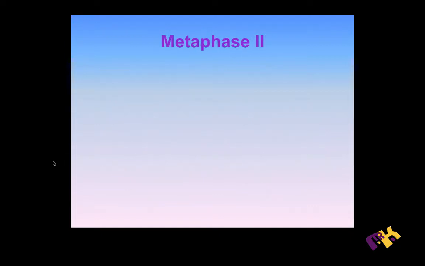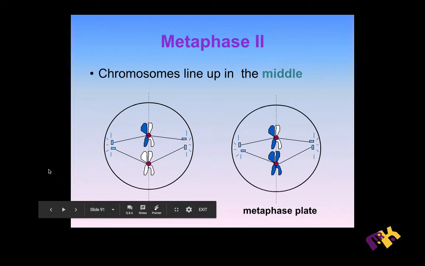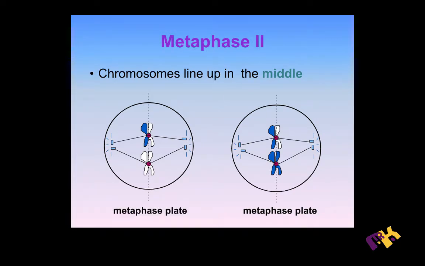All right? So then we move to metaphase 2, and these guys will actually line up in the middle exactly as they do in mitosis. The only difference is we're working with the haploid number. Ordinarily, at this point in mitosis, we would have 46 chromosomes lined up in the metaphase plate, but because we're going through meiosis, we have half that. We have 23. In our example we've been working through on the screen, we have 2 chromosomes in each that are lined up at the metaphase plate.